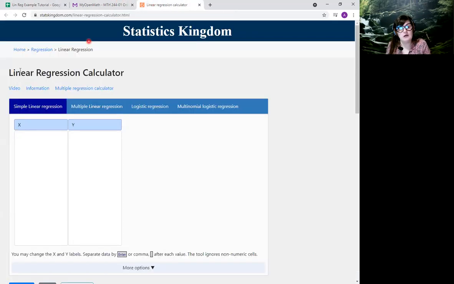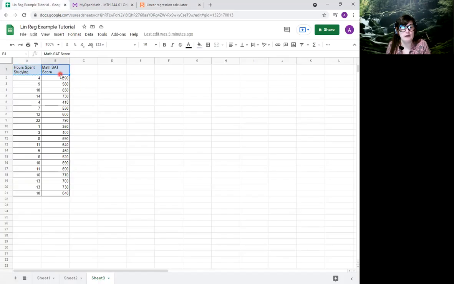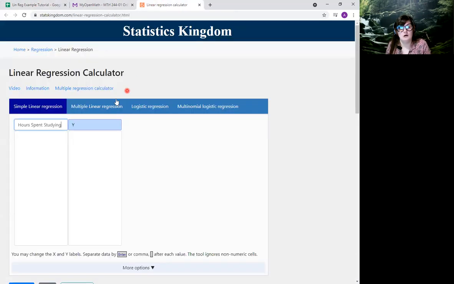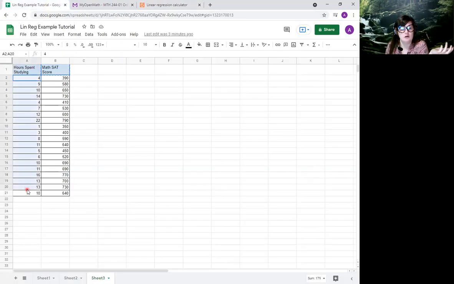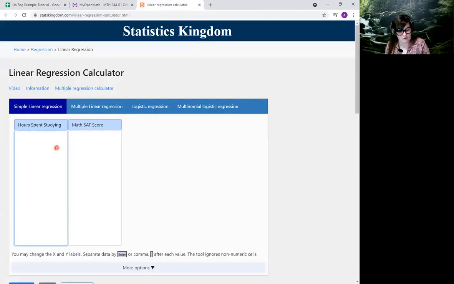So I'm even going to go ahead and copy and paste our headers, just because why not? I might as well, so that way I don't have to keep going back and I know exactly what I have going on. We're going to highlight, hit copy, and then click in here and hit paste. And we can see that it did nicely.